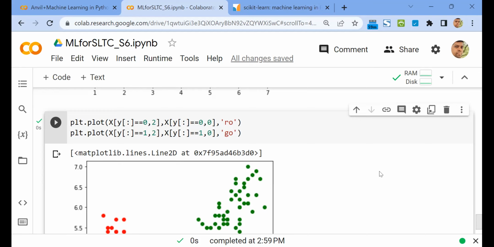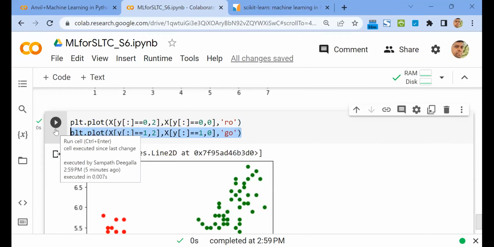Were you able to put the third one? Okay, so let's put the third one.